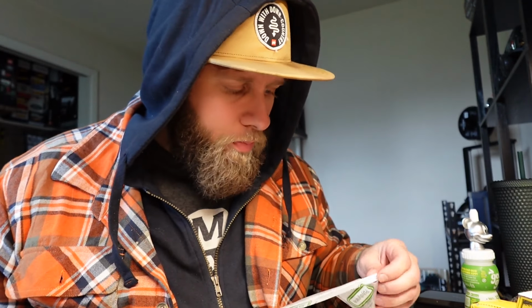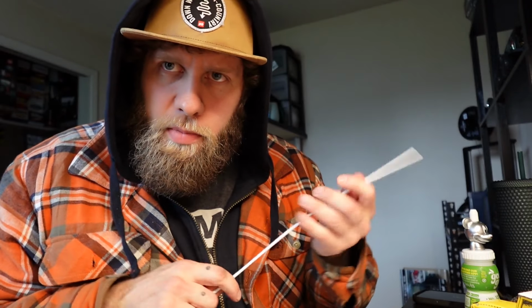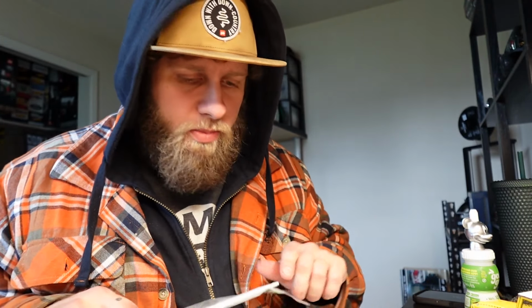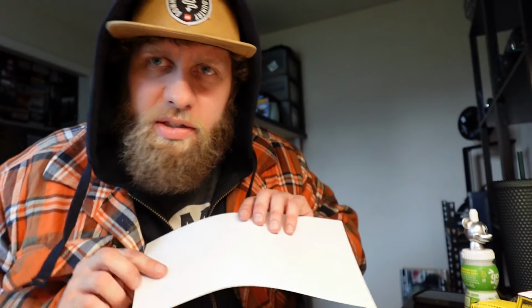If you don't know what styrene is, I really don't either. It's like a modeling material. It's flexible. You can bend it, cut it. It comes in all different shapes and sizes. Different thicknesses. Let's do a little thickness test.